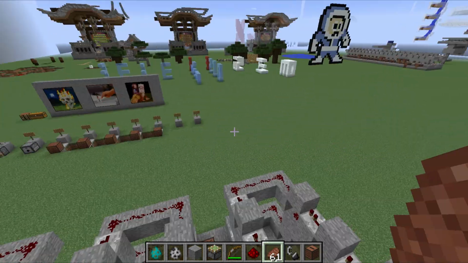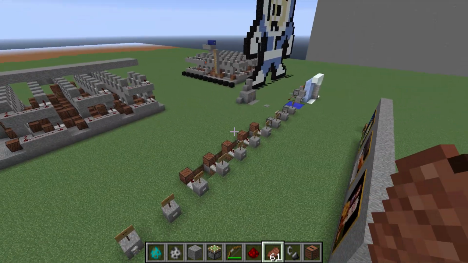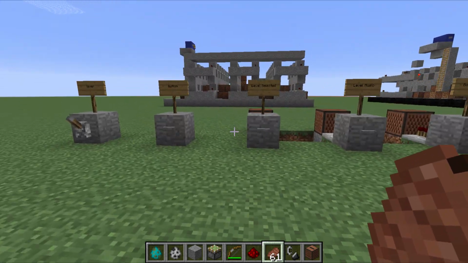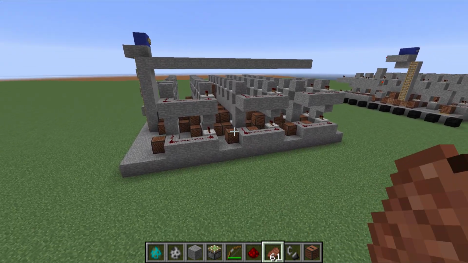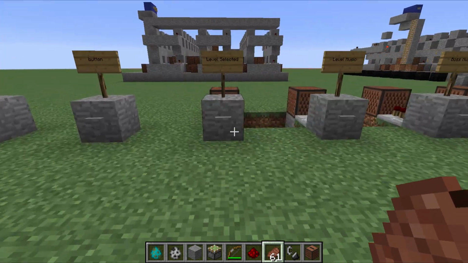So, if you don't recognize it, that is the little jingle that gets played in Mega Man 1, well, in most Mega Mans, when you select which boss's area you're going to play. It took so long to make this in a single-player world, I decided to do something different, and instead, I decided to make a resource pack.